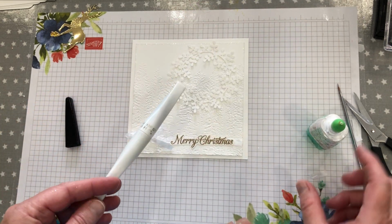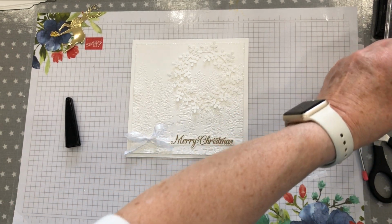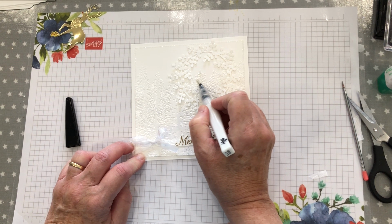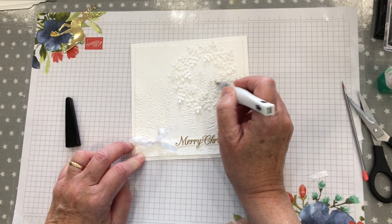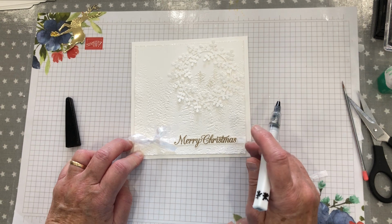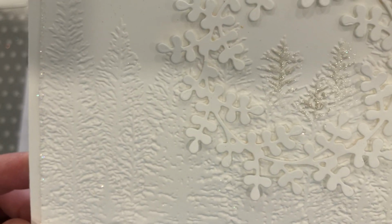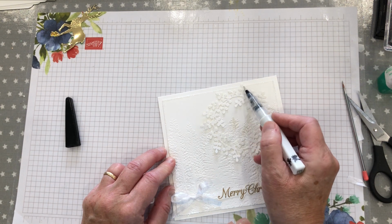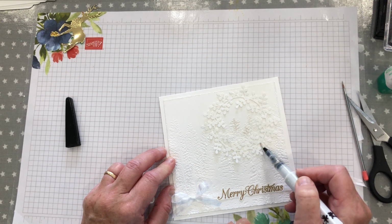Now this is when I got the Stella, and this is my new one, another new one. I opened the one that I showed you the other day, and I'm just going to pop some Stella on these beautiful trees at the back so that they stand out. It's such a shame because the camera doesn't actually pick up too much. You can see it just there. There you go. And then I quickly just add a tad of the Stella on the leaves.